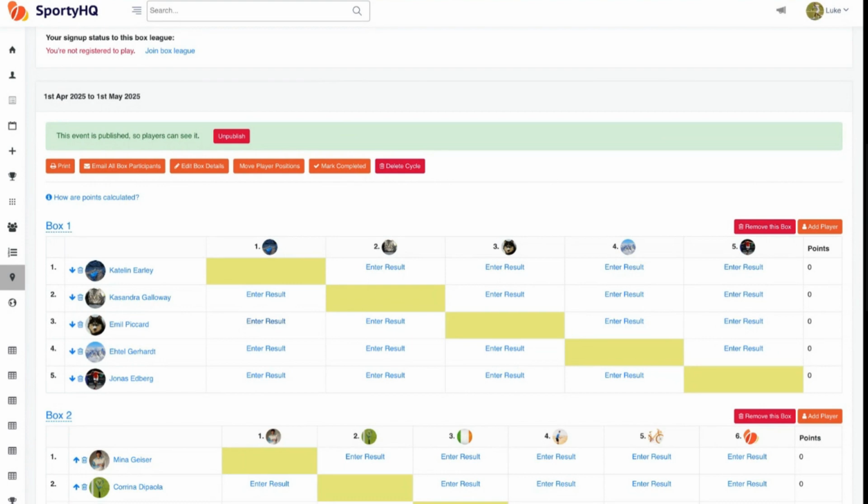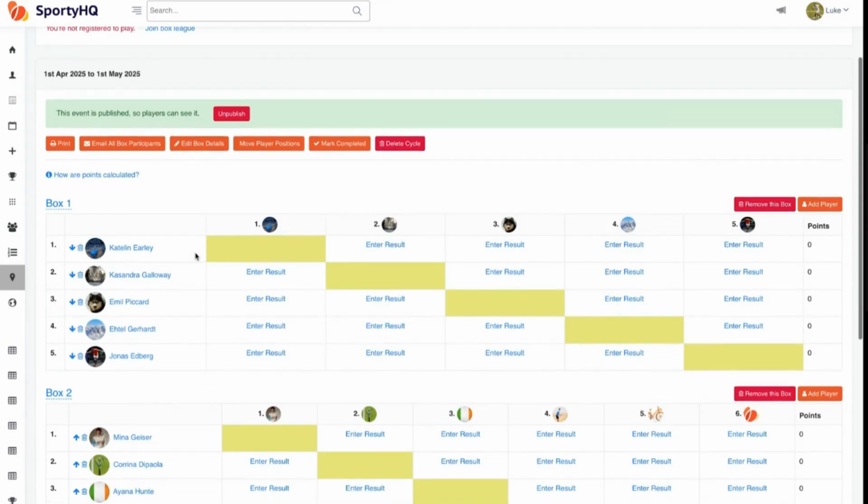So the onus is really on you. The impetus to arrange matches, to get your boxes played, is down to you, less so than the admin, whereas other ones are more structured, and you can take advantage of the scheduling features that kind of enforce the play. So it really depends.